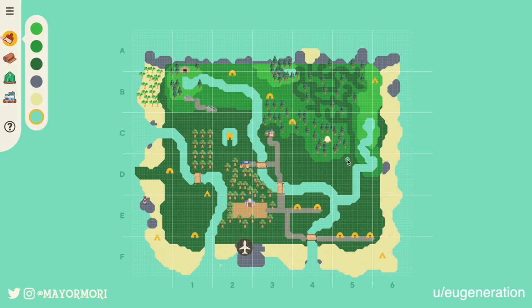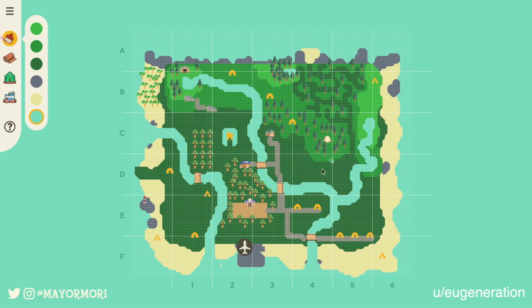This isn't as symmetrical as I would have liked. I think when it comes to it, I'll probably try and be a bit more symmetrical. But at the same time, I'm really loving having separate areas for different things. So I definitely want my museum well out of the way. I want a secret beach and a secret pond somewhere. I want lots of waterfalls, which will be awesome for the fishing tourneys and things like that. So yeah, we'll just make that look a bit cooler. Maybe extend it there.